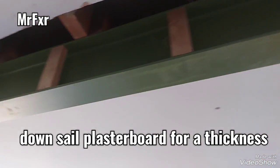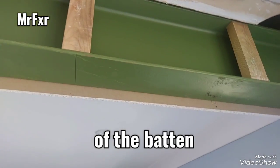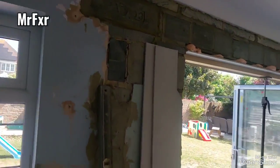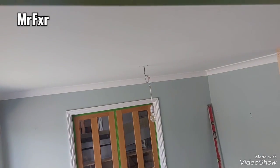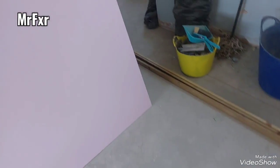Once you do all the buttons, you cut your plasterboard for the thickness of the button bigger, larger than the steel. Sail it down for that thickness of the button and then fix it into place using standard plasterboard screws into the button in the web. And then some longer buttons there, but just to show you.